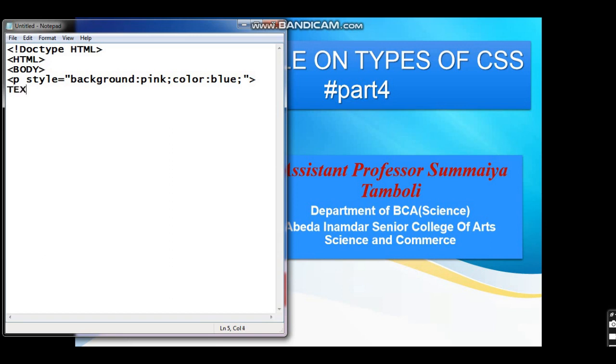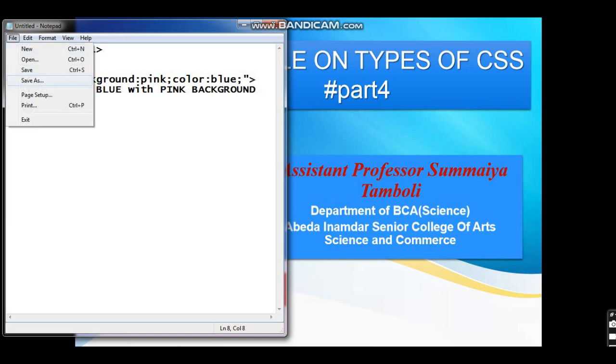Next, something I have to write here: text color is blue with pink background. Then the end of the paragraph closing tag, then the closing tag of body, then the closing tag of HTML.